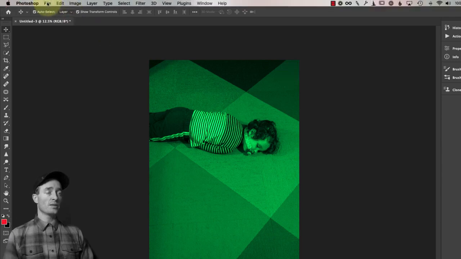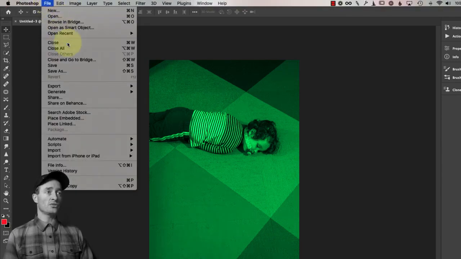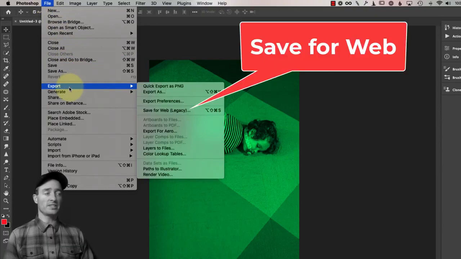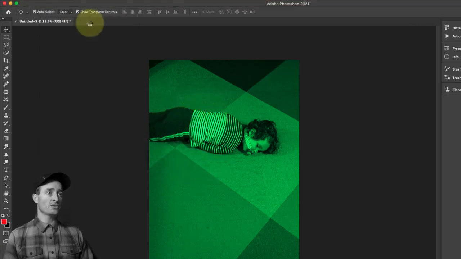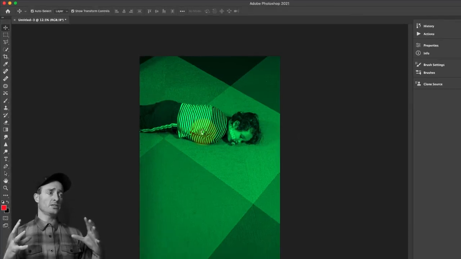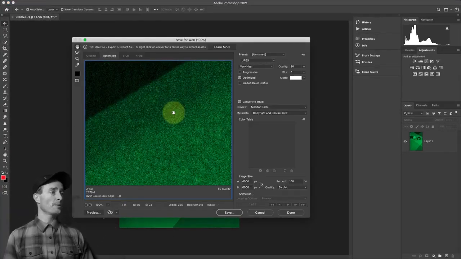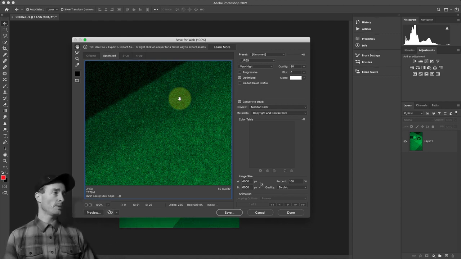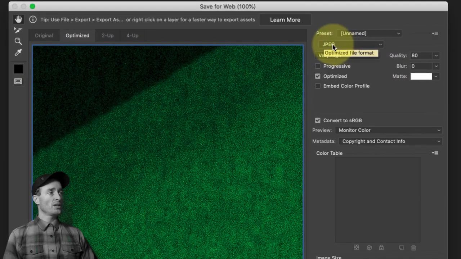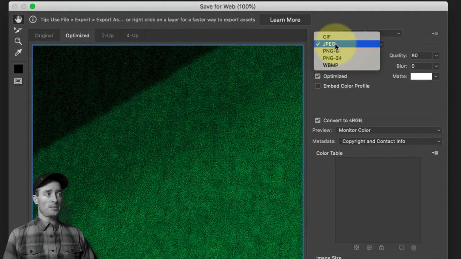And here what I'm going to do is I'm going to go to File, and I'm going to use a preset menu that Photoshop creates to effectively save for web. Okay, so if you'll notice what I just did there, I went File, Export, Save to Web. That's going to open up a new dialog window once my computer catches up. And this is going to encode that image properly for viewing on the web, these images. So here you have a preset. We're going to stick to JPEG for now.